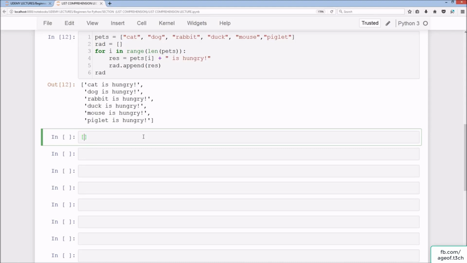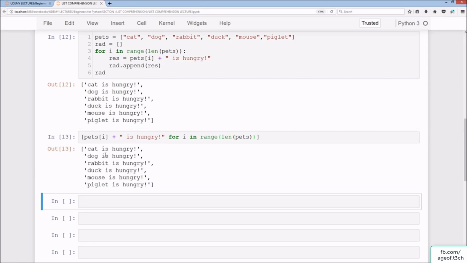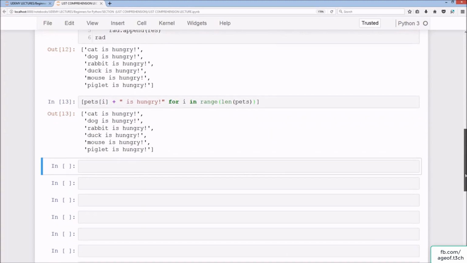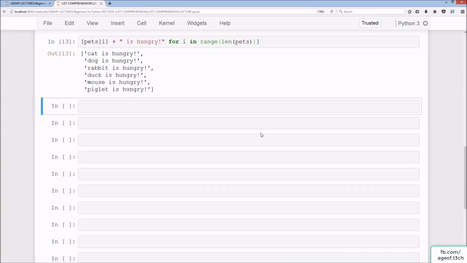We start off with square brackets, and we do pets[i] plus " is hungry" for i in range(len(pets)). There we go. It's the exact same output, and it's far more elegant than the typical means of writing a for loop.